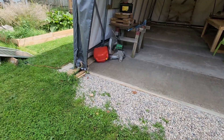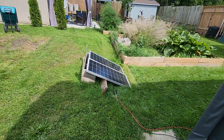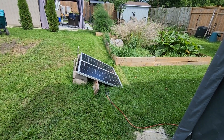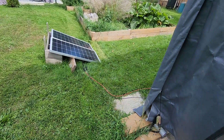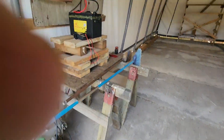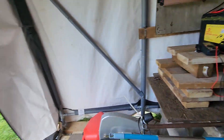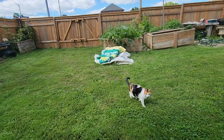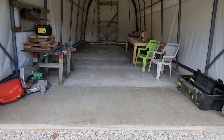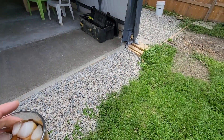My next project was going to be to build a base for that thing, but I don't know if you saw my last video — I was updating on how this is not charging my battery, so it's not charging that station. Anyway, this French drain is gonna be my next project and I'll update as I do it. Thank you.